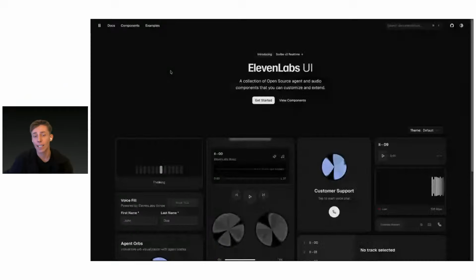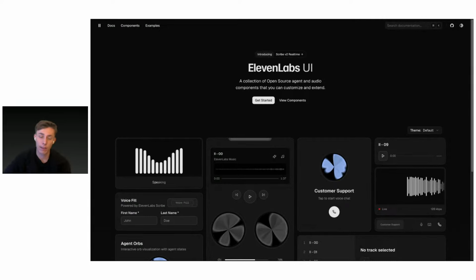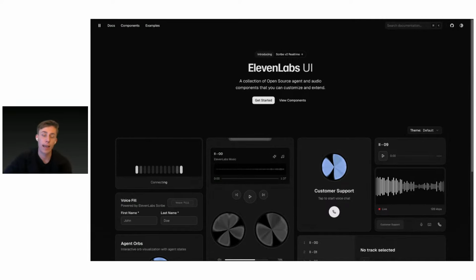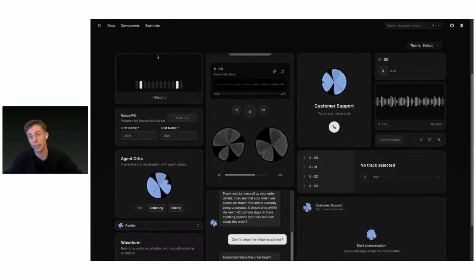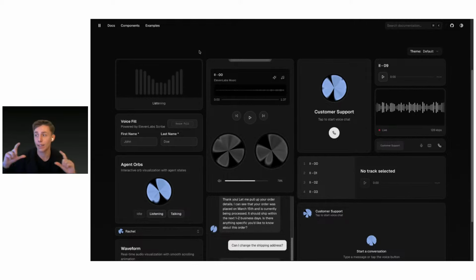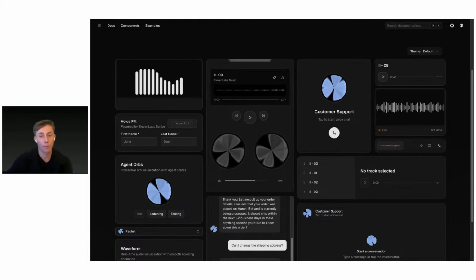So I spent some time thinking about some of the components that the web needs for audio and voice. I came to a conclusion that these were the kind of components that would be a good start to throw out and open source into the world. So it's at ui.elevenlabs.io. And essentially what this means is you can build a voice agent in ElevenLabs, and then in React have a single component that you plug an agent ID into, and it will work as expected.